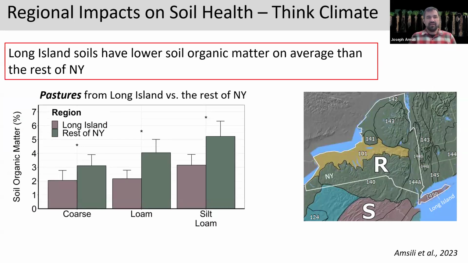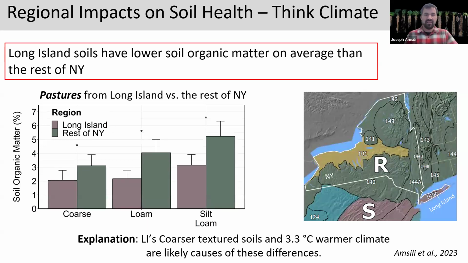In some of our analyses characterizing our database, one of the first things that popped out was a regional impact on soil health. We've split it up by regions, but I really want you to think of the climate influences here. As I showed you before, Long Island has a more maritime, warmer, humid climate. And we found in our analysis that across soil type, the same soil texture and the same cropping system, this is comparing pastures from Long Island with pastures from the rest of New York State, that Long Island pastures and other cropping systems just regularly had lower organic matter concentrations on average than the same soil texture and cropping system from the rest of the state.